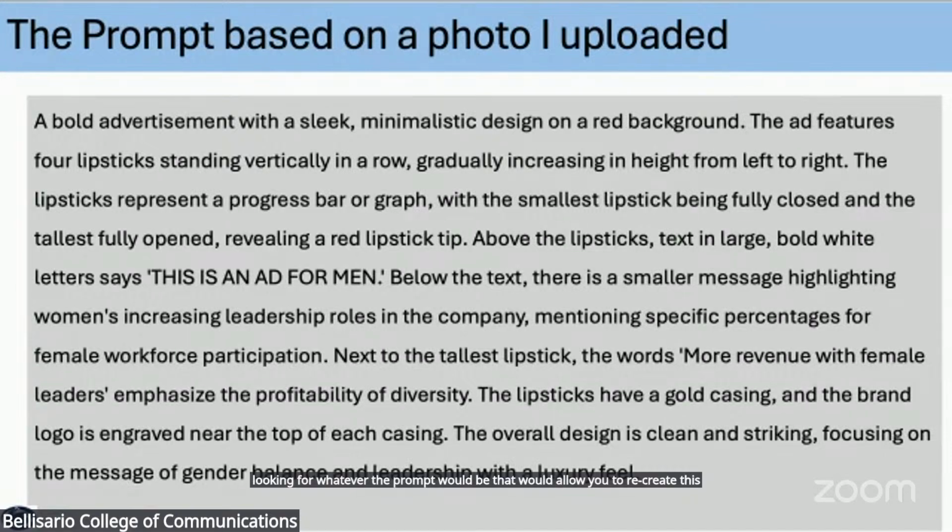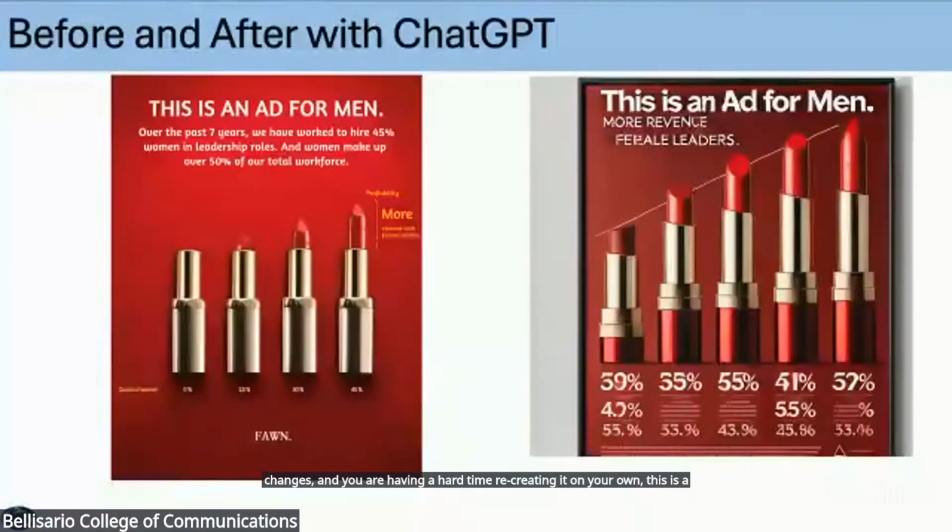Like I wanted certain colors, and I wanted a knotted line in it. I ended up getting pretty close to what I was looking for. So as a note, you can also edit the prompt. If there's an image that you really like, but you want to make some changes and you're having a hard time recreating it on your own, this is a really good way to understand what you might need to get exactly what you're looking for.